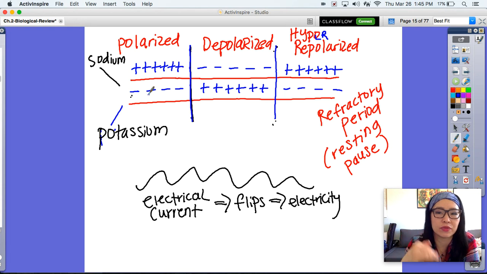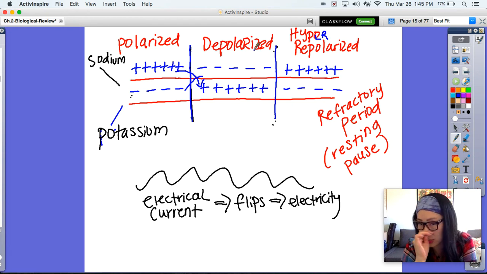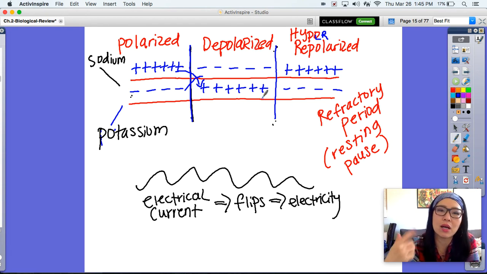Okay, then you have to flush using the handle. So once it flushes, the water goes into the tank. And so in this case, in a neuron, the positives go into the neuron, and the negatives go out. And that's called depolarization, which makes it more likely to fire. Then we know it can't always constantly be firing.